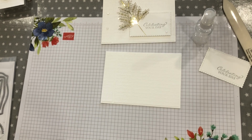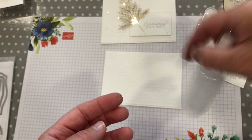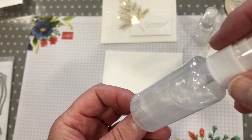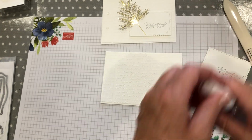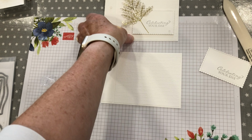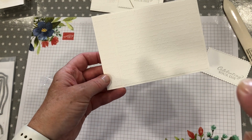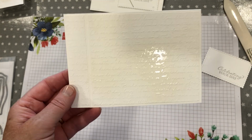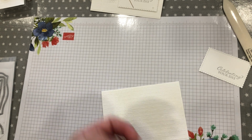This is a full bottle. Can you see it in there? That wonderful sparkle. There you go. Comes out on your cards beautifully. It takes a few seconds to dry, so I'm just going to spray mine, and I'm going to leave it to dry and move on to something else. Okay, so I don't want to do it all over my workbench. You'll see it's quite wet, very wet in fact, but that will dry off in a minute. It will soon evaporate, and then it'll be nice and sparkly.